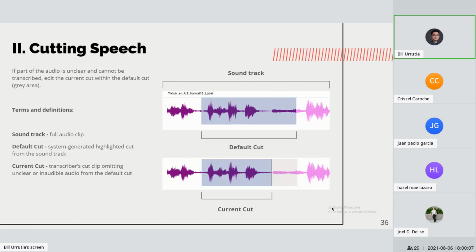Is that applicable, sir, for both the end and the start of the clear speech, or just the end? Beginning or end. There's an allowance of 4 seconds in total for the speech na silent pause? So in total, meron kaming 4 seconds of silent pause before and after the clear speech na allowance. Kasi it's applicable at the end and at the beginning.